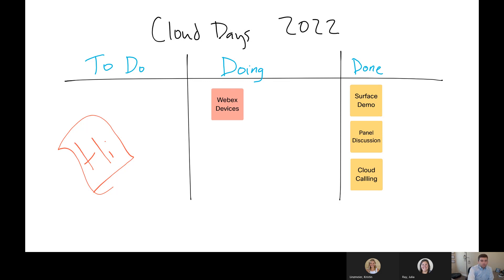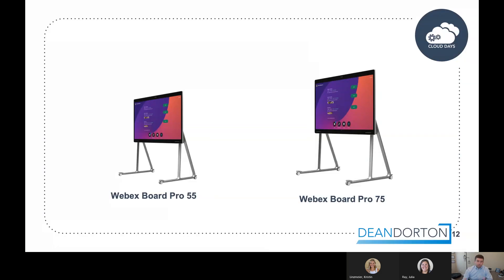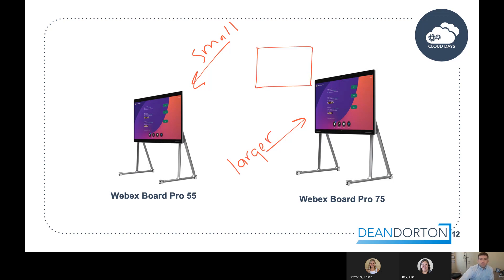Whiteboarding on a white screen is great, but what if you wanted to draw on a presentation? I'm going back a slide and hitting the annotate button. For the remote participant you're still seeing the slide, but I've got the option to annotate directly on it — I can say here's our small board and here's our larger board. It's got shapes too, so you can easily draw shapes onto the board. We can save that out and email it. We use this a lot on weekly meetings for diagrams that develop over many weeks.